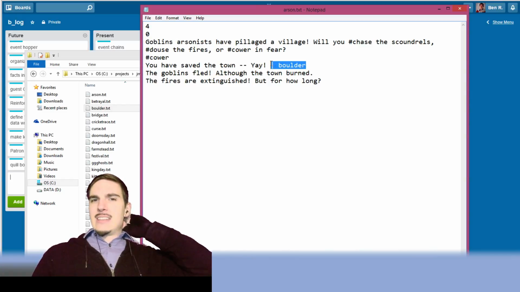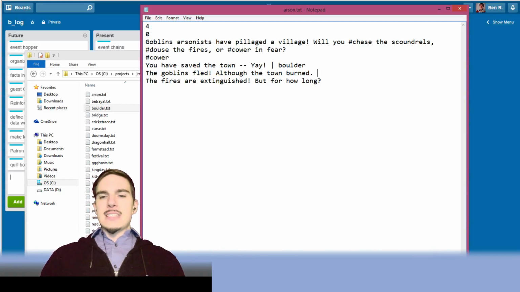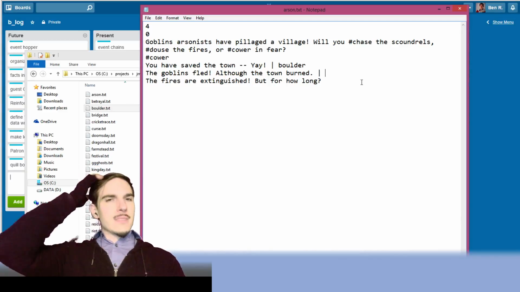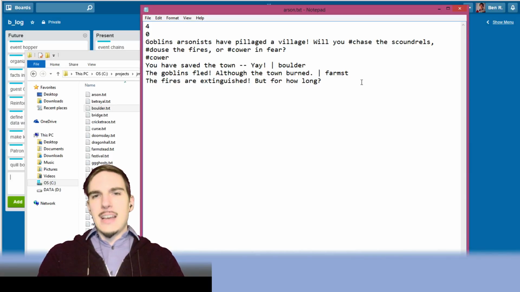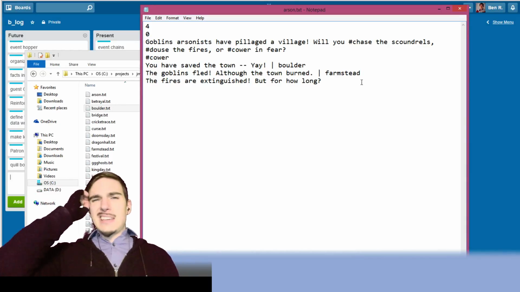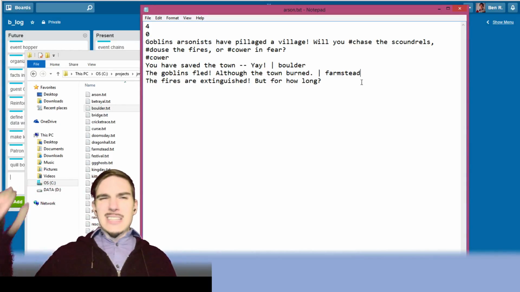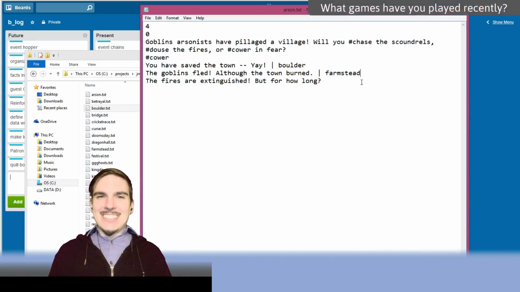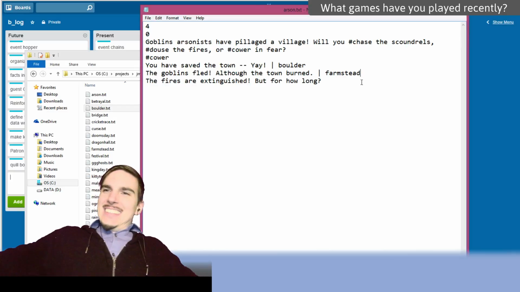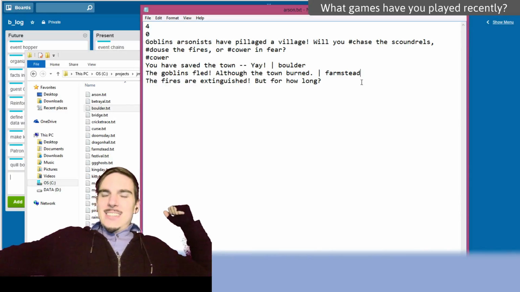So you save the town, and that means the next event is boulder. But if this outcome happens, then the next event is farmstead or whatever. That's basically all there really was to event chains. Maybe that was actually really easy. Seems easy enough to do it that way.